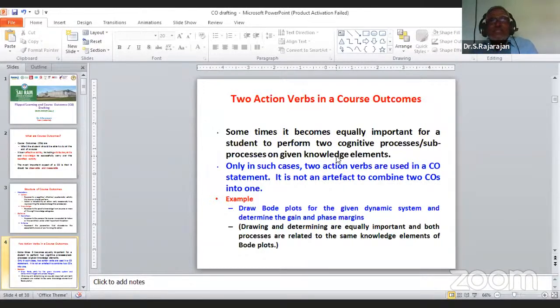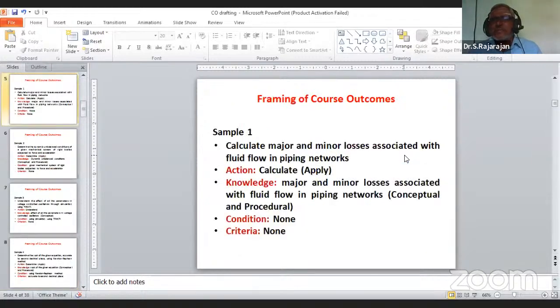Normally across India, autonomous institutes teach till K4 at most, and that too only a very small number of institutes. At K3 level, more or less all the institutes are teaching. Please try to understand the meaning of course outcome and knowledge level. Based on the action verb only, we can easily understand what knowledge level it is, because based on the knowledge level only, we have to ask the questions. Now I am coming to the samples. Now you can understand. If you have any questions, please ask me then and there.